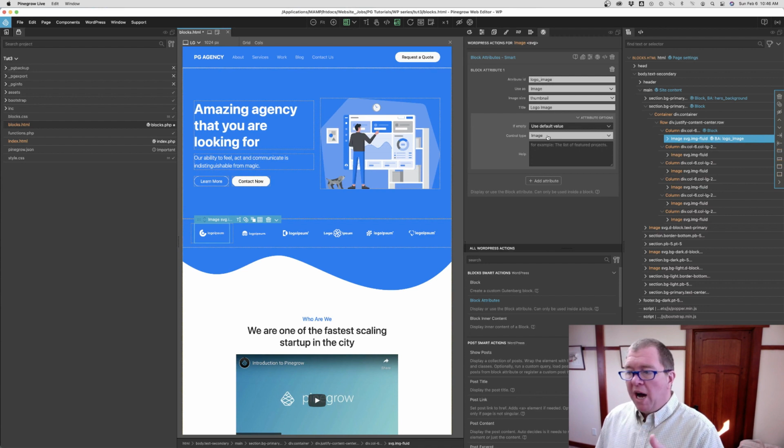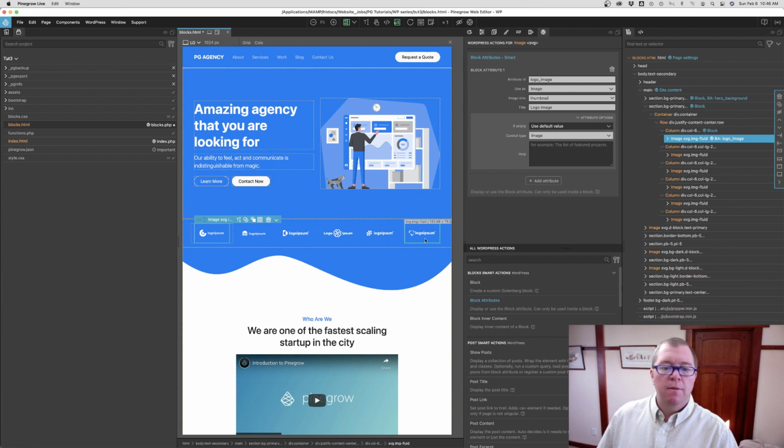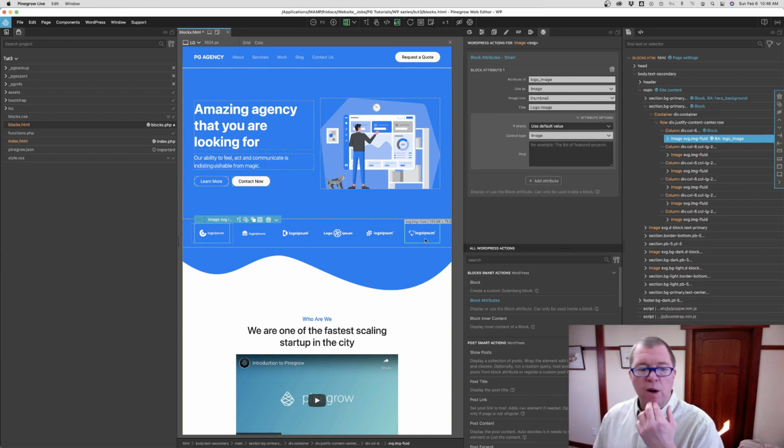One of the powers of nested blocks is that right now we have this set up so that there are a total of 6 of them. So our end user might have more logos, say they have 10 different sponsors and they want to list all the logos, or they might have considerably less. They might only have 2 or 3. So we want them to be able to determine how many of these individual logo blocks are within the larger logos block.